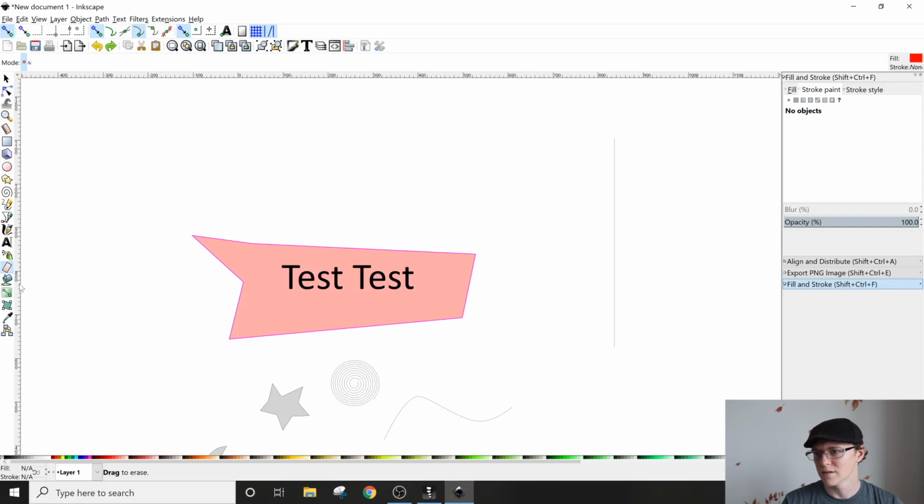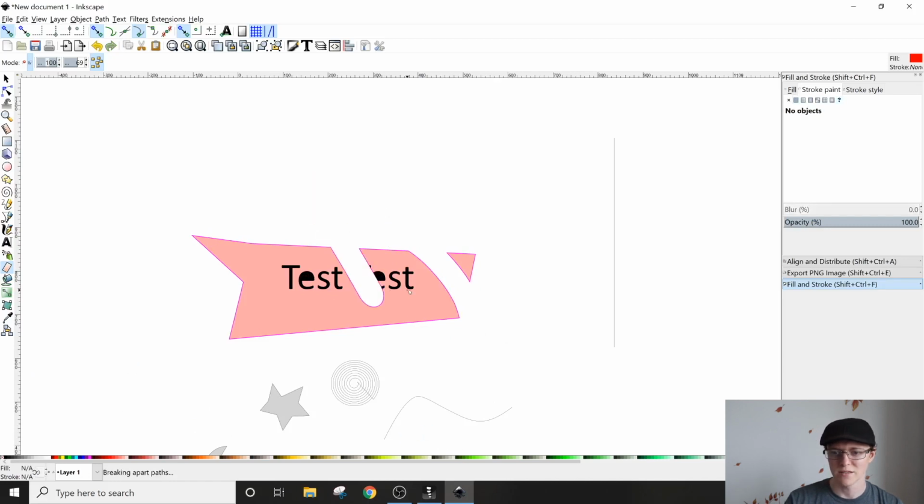Cool. Yeah, so you have your eraser and you have two options. You can either do this option, yeah, so objects that are touched by the eraser get erased. So say I don't want this object. If I don't want to go up and select it and delete it, I can do it that way. Or I can modify it a little bit, so I can click and drag around it and just erase certain sections of it.